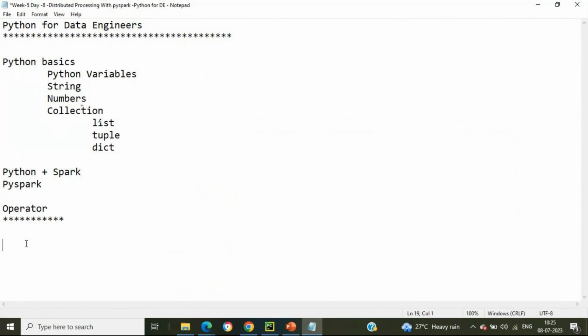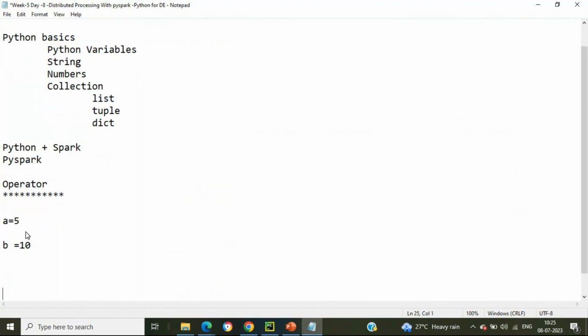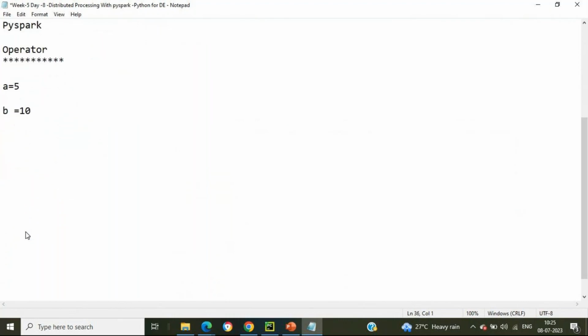Say I have defined one variable, a equal to 5, and another variable, b equal to 10. Okay, these are two variables which I have defined, but now I want to perform the sum of these two numbers, like sum is another variable. What it will do is a plus b.